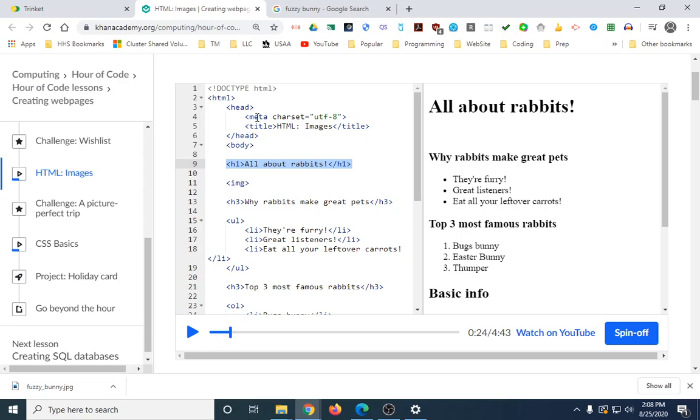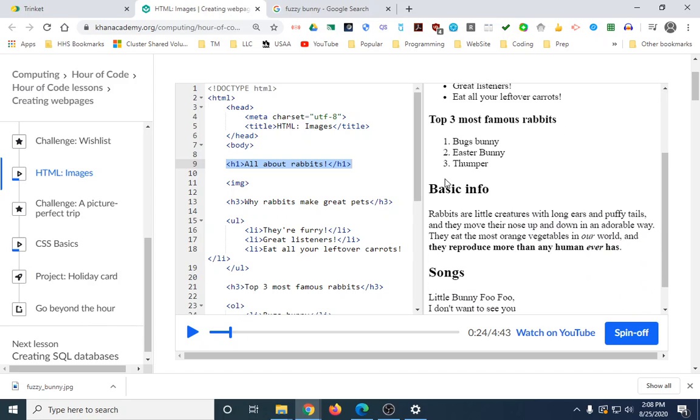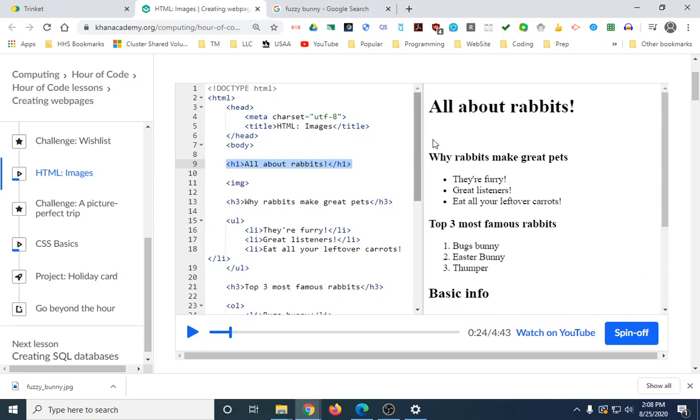So again, as you start doing HTML, you should start making these connections, and that's how I knew that I wasn't in the right spot. So even if it did show up, I wouldn't have seen it because it would have been up here. But this image, look, H1, H3, H1, H3, this image should show up right here, but it does not.